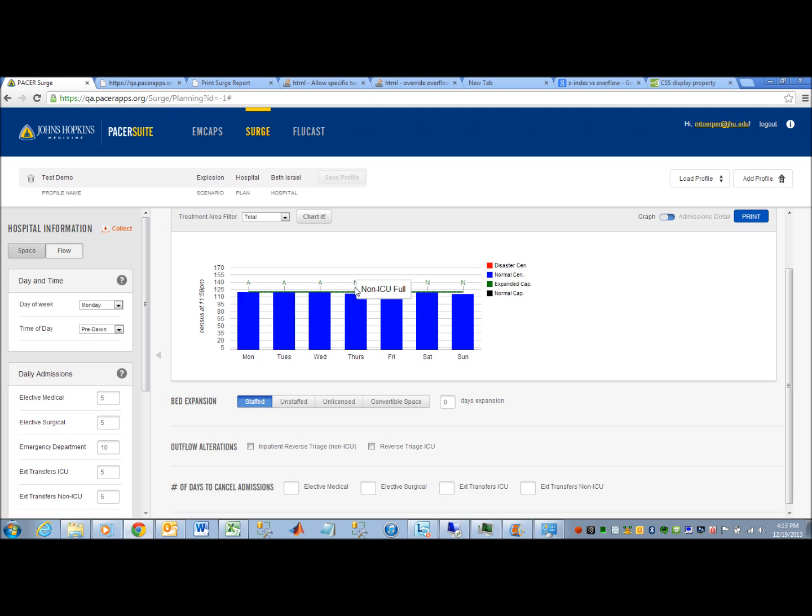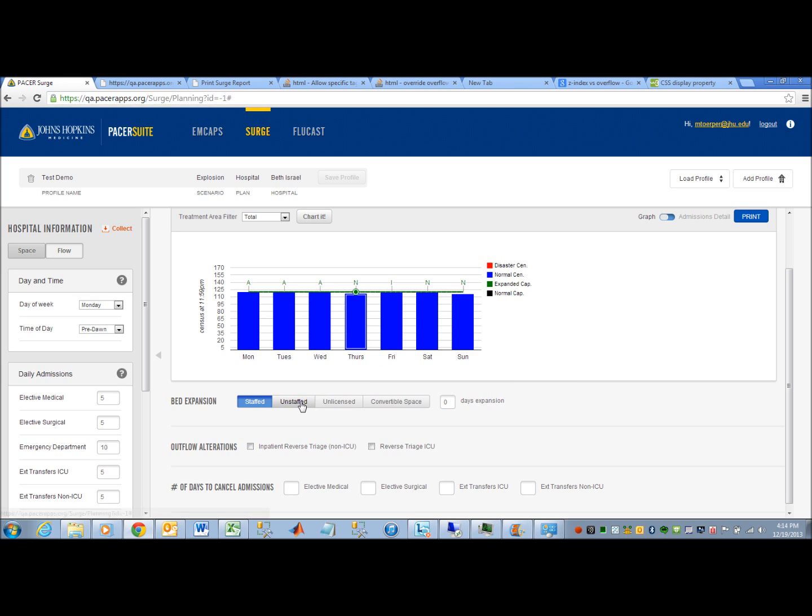Non-ICUs are signified by an N annotation above the graph. So we can see here that on the day of the week we select, the non-ICU unit was full. That means you would not be able to accept any disaster patients at all during this week without making your non-ICU units full.